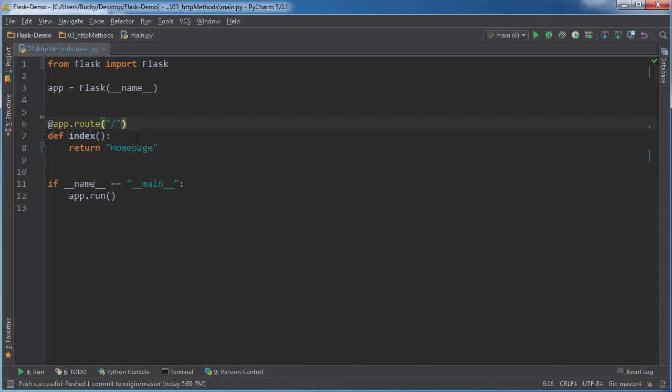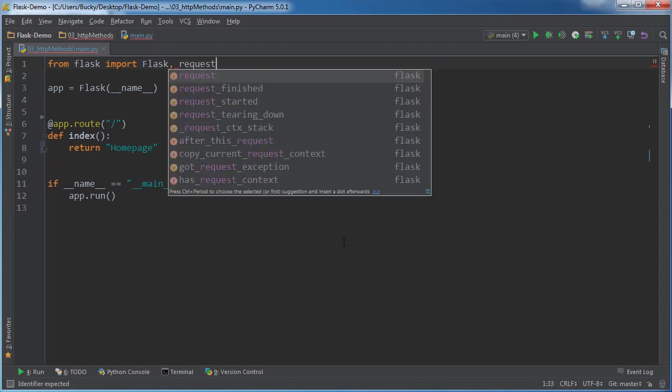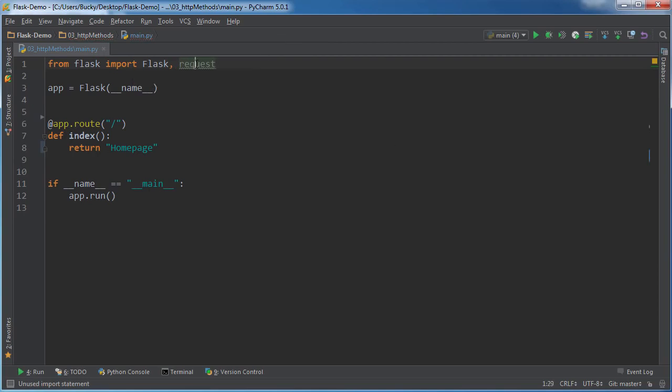And that's what we're going to be using most of the time. However, whenever you work with forms, maybe you have some form on your website and you want the user to submit some information, then you're going to need POST. So we'll talk about those differences right now. But before we do, we actually need to import one more module, and that is request. This module just gives you information about how the user requested a resource, in this case a web page.